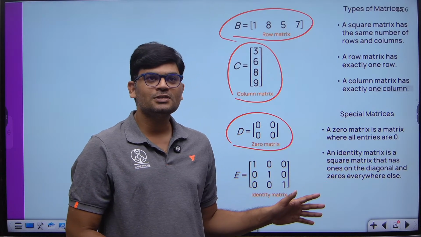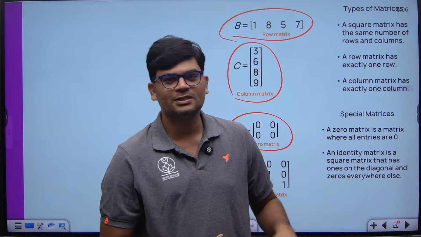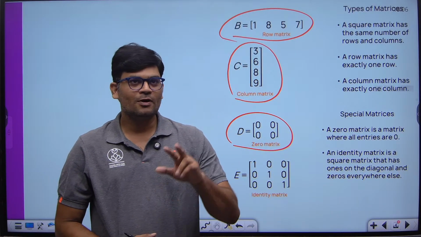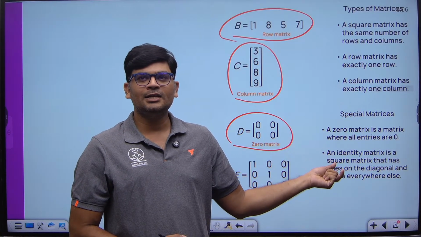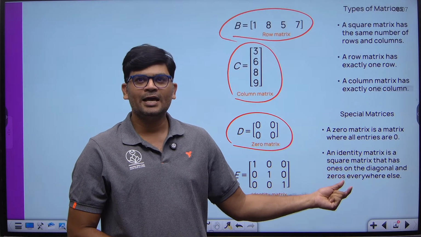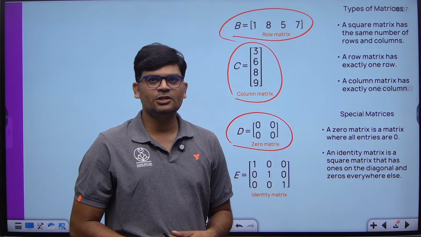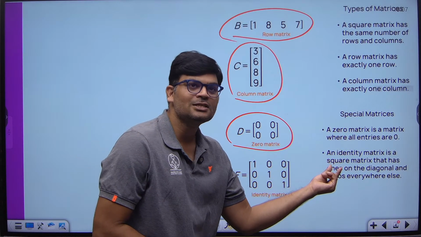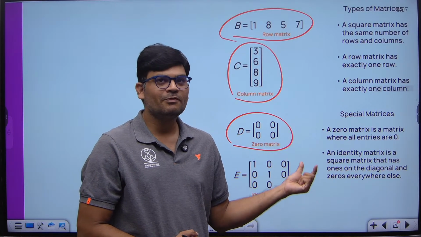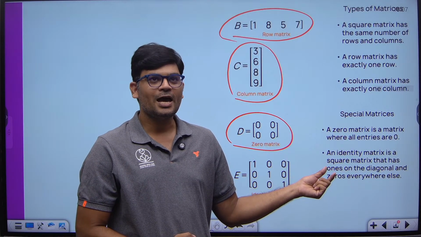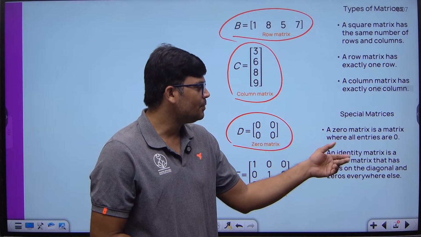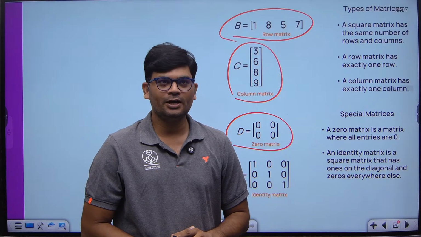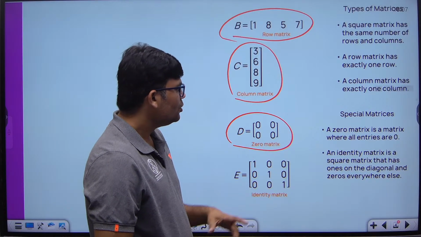And these kinds of questions are required to understand the basic fundamentals, because this can come as a question type, you can say assertion and reasoning. So you have 4 options. They will say an identity matrix is a matrix that has ones in the diagonals and zeros everywhere else. That statement is false unless they say it is a square matrix. So square has a very important role in this. I can remove any one word from this definition and just prove it wrong. Are you getting it? Yes. So you have to be very careful.